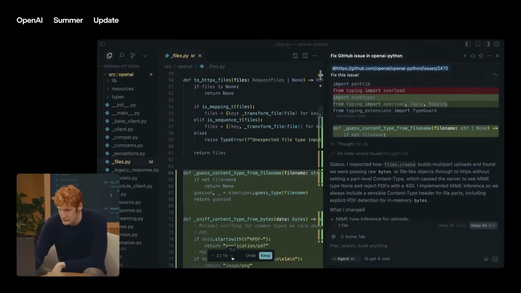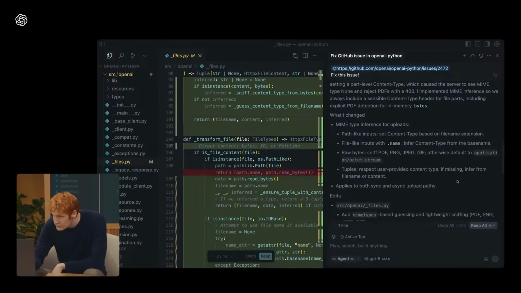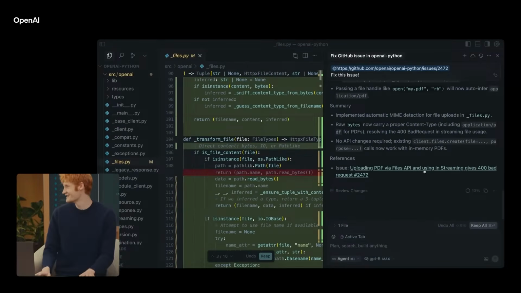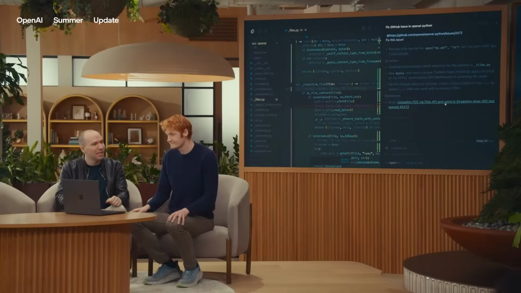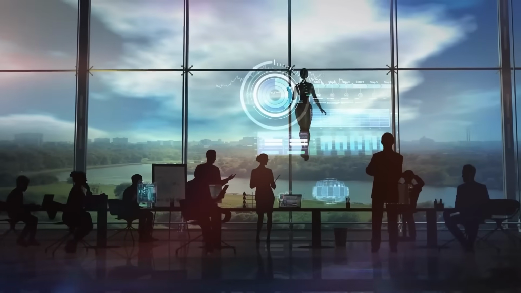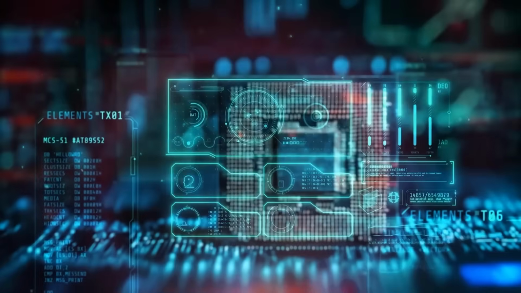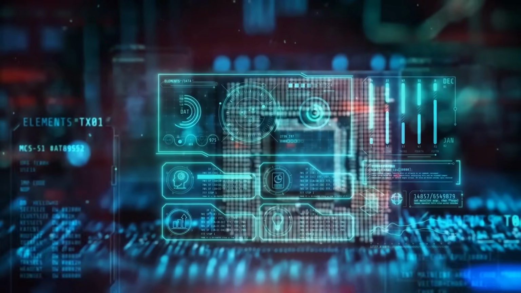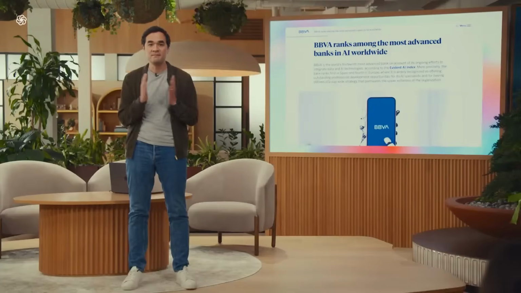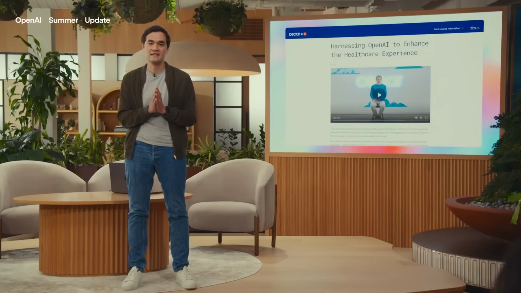After all the coding breakthroughs, Olivier Gadamant stepped in to show where GPT-5 is headed next, the enterprise. Over 5 million businesses are already using OpenAI's models, not to experiment, but to ship. From biopharma to banking, GPT-5 is making real world work faster, more accurate, and more intelligent. Amgen is using it for drug discovery. BBVA's analysts cut weeks of work down to hours. Oscar Health found it to be the best clinical reasoning model they've tested.